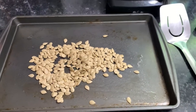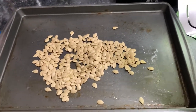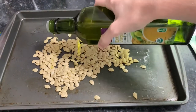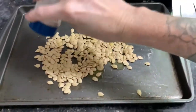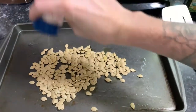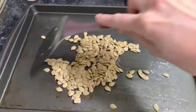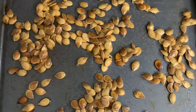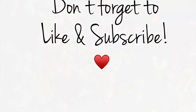Add some olive oil — you could also use avocado oil or whatever you have. Then all we're going to do is top them with seasonings. I just use salt, but you could use popcorn seasoning, cajun, pepper, or whatever you like — it's a very versatile recipe. Go ahead and mix all the oil, the seasonings, and the seeds together. Bake at 300°F for about 15 to 20 minutes, and this is what they look like when they're done. Hope you like it!